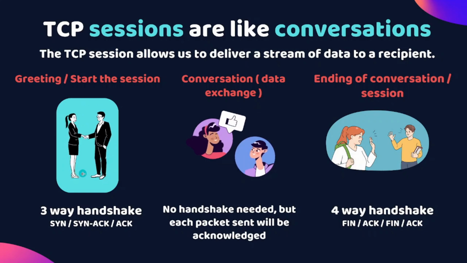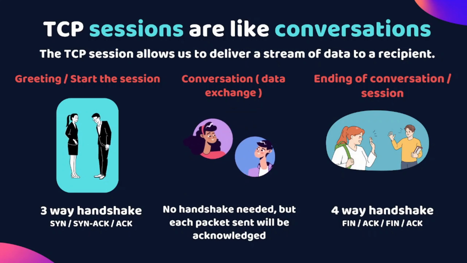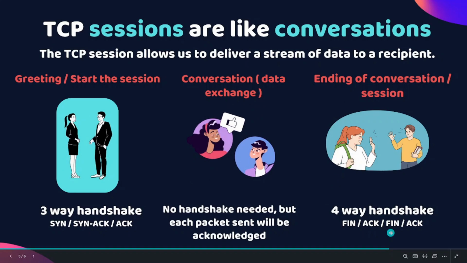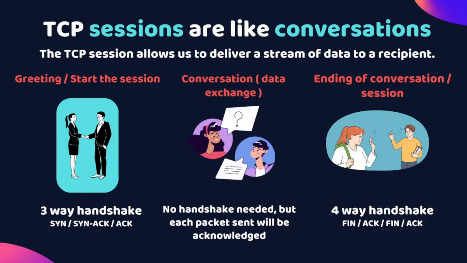You can think about the TCP session as a conversation between two nodes or devices. It starts with a greeting. The greeting is a three-way handshake. It then progresses into a conversation or data exchange. In this case, you won't have handshakes, but each packet sent must be acknowledged. And it then goes to the end of the conversation or the session. In this case, you will have a four-way handshake, which is the FIN, the ACK, FIN, and ACK. In Go, the net package handles most of the hard work, making it easier for you to manage network connections without the usual headaches.